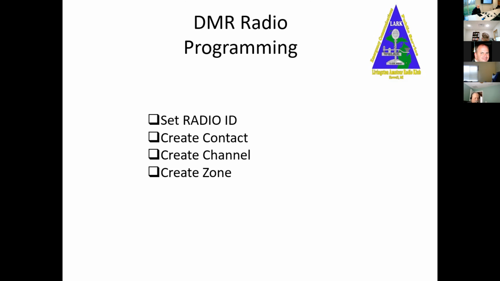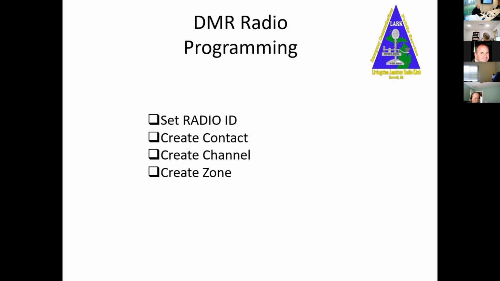But the point is that the best way to do this is with a PC with the program to do code plugs. Yes, the best way to program any DMR radio is through the DMR code plug software that was made for that radio. The power behind the software is much greater than any front panel programming. And it allows you to do things like import and export channels between radios, import and export talk groups.